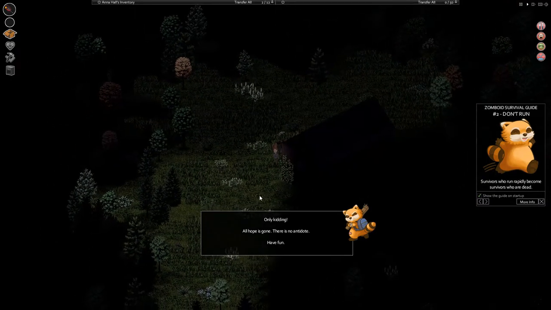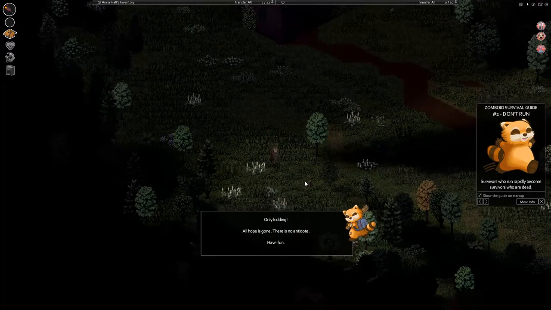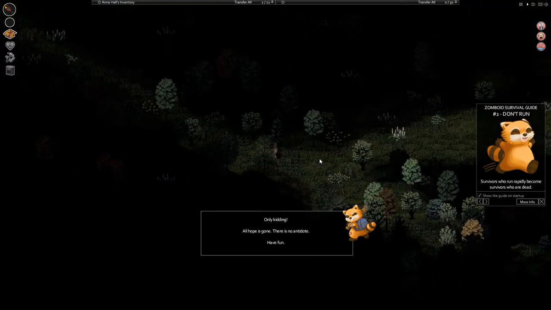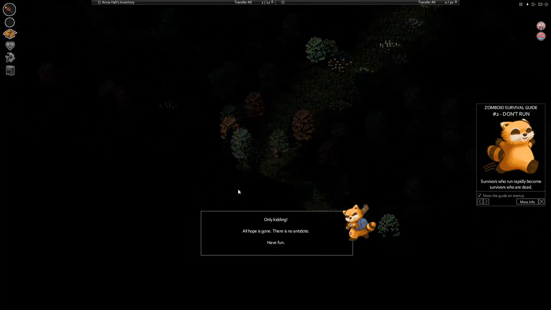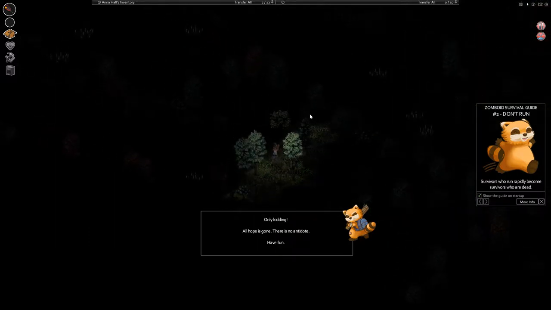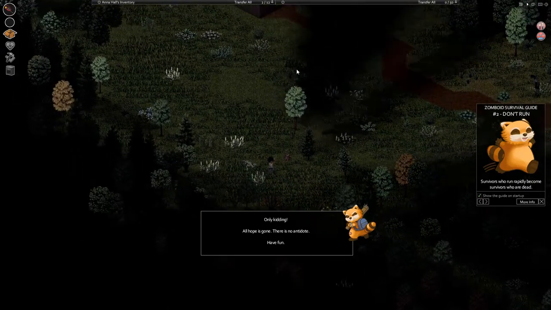This is creepy. Don't run. So he said don't run. Oh, there's only that little house over there. They're everywhere over here.